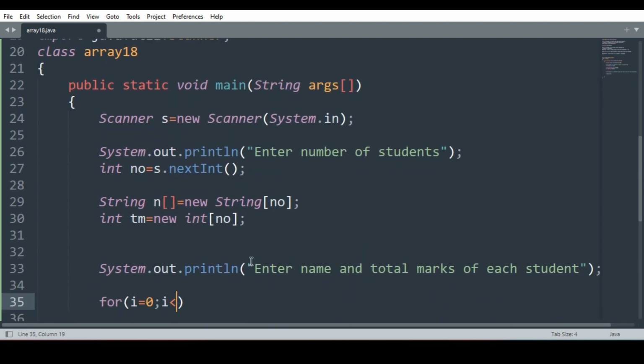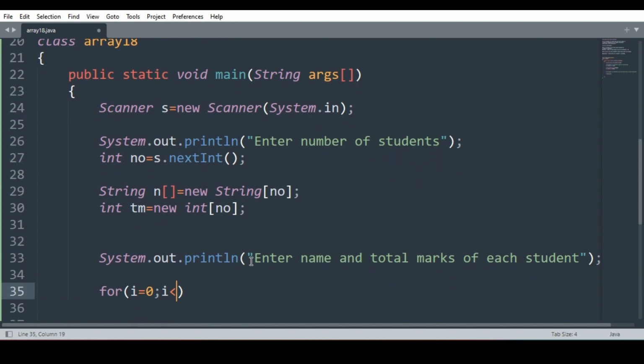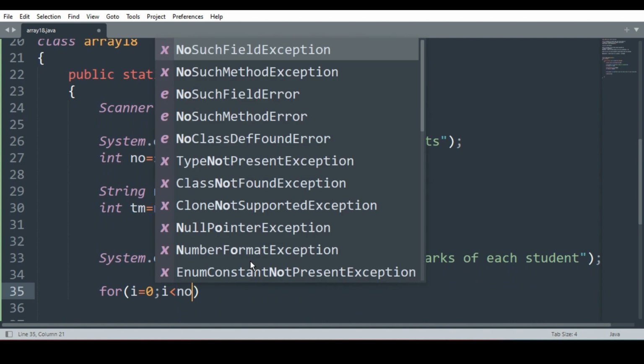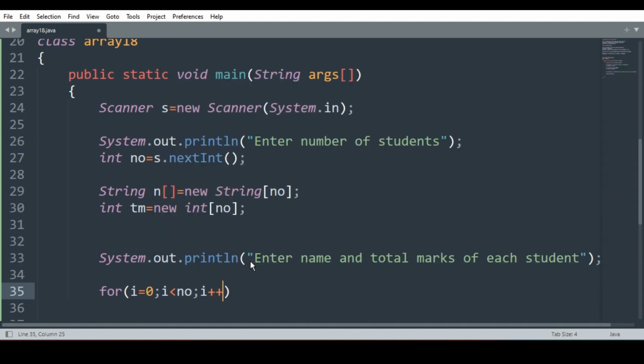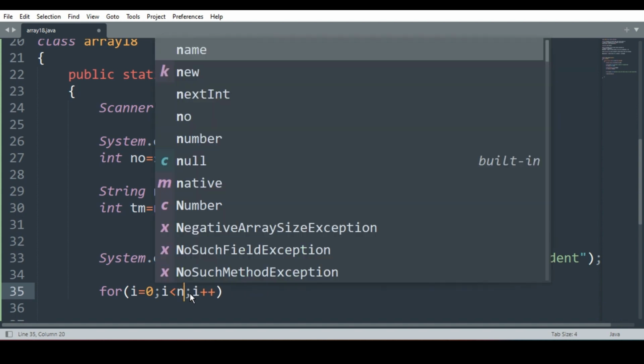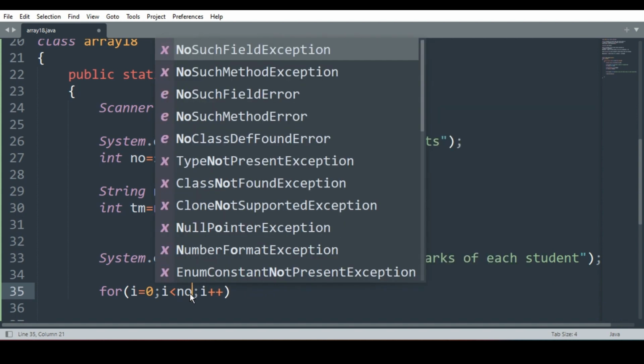For any array-based program we have to run the for loop to take the input from the user, for calculation and for printing. So what am I doing? I am taking the info. I strictly less than no because I know the size of the array is no. I plus plus. Why strictly less than? Because we are starting from 0. Array indices start from 0. Either you write no or you can write total marks dot length, because it is the same. Size of the array is the same which we took in the variable no.